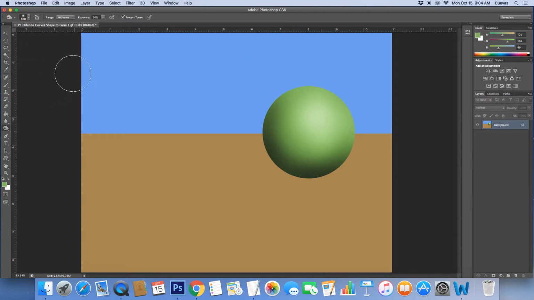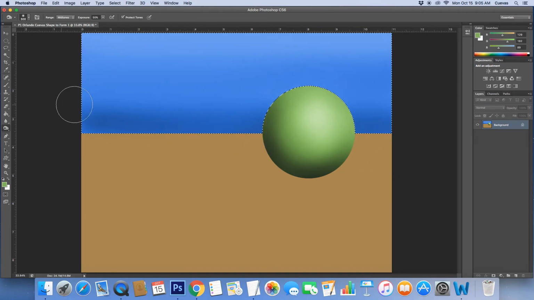So what I want to do is make a selection, just like that. We're using this tool here called the Magic Wand tool. I click on the blue section and I select it all. Now I'm going to take that burn tool that I had a moment ago, and I'm going to burn along the lower edge, going up a little bit at a time, but really darkening down here.